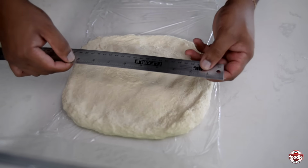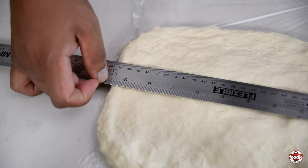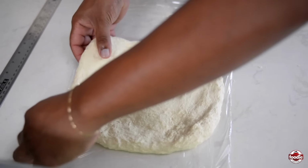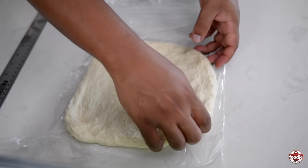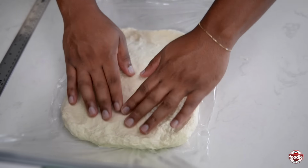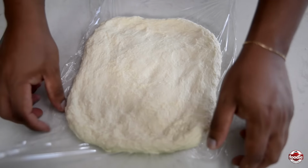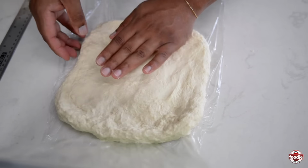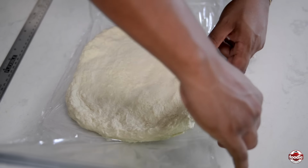Right, so as I said, we're aiming for 9 inches. So you see we're actually over 9 in the center, at about 9.5, and then here we had about 8.5. So I'm just gonna now pull it lengthways. So now we're under 9 here, right? Again, if you feel more comfortable doing this on your counter with your rolling pin, by all means. But I've done this a couple times, and I prefer to keep a clean seam.